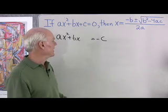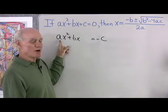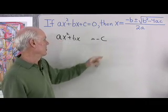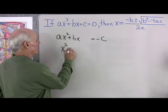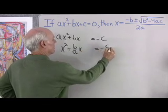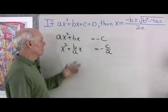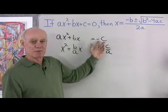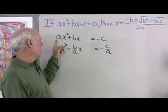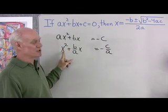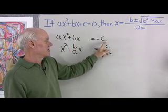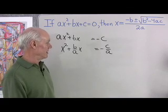That's just the addition property of equality. In order for me to complete the square easily, I need 1x squared instead of ax squared. So next, I'm going to divide both sides by a. That's going to give me x squared plus b over ax is equal to negative c over a. When I divide ax squared by a, I get just x squared. When I divide bx by a, I get b over ax. And when I divide c by a, I get negative c over a.